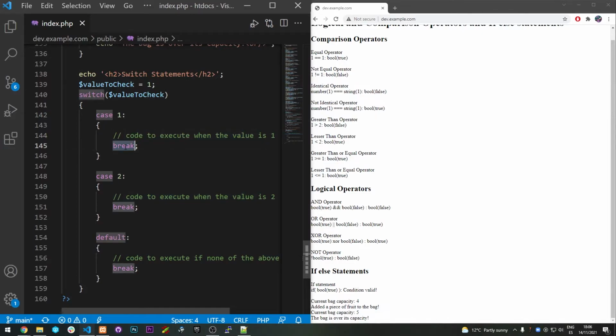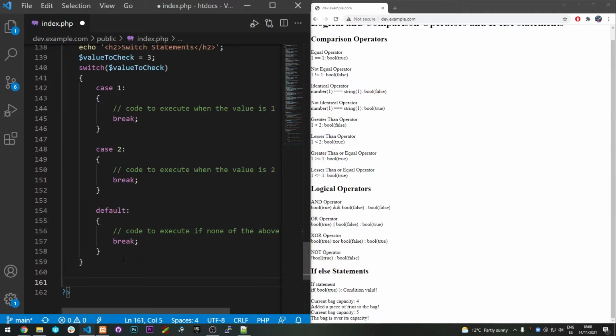At the end, it is very important to specify the break keyword at the end of the code execution, because if not, it will jump onto the next case and execute it, and then go to the default and execute it. As long as you have finished your logic for that particular case, you will have to break the code, and then it will jump out and continue with the program. And I forgot to mention that the default case will be called when none of the previous cases are being called. In this case, when the case 1 and case 2 are not valid, it will execute the default one. So let's say that the value to check is 3. It will go to the default because there is no other case that is covering that value.